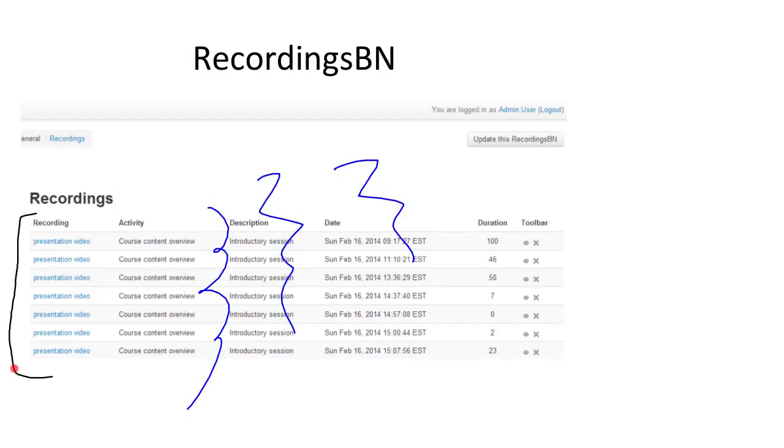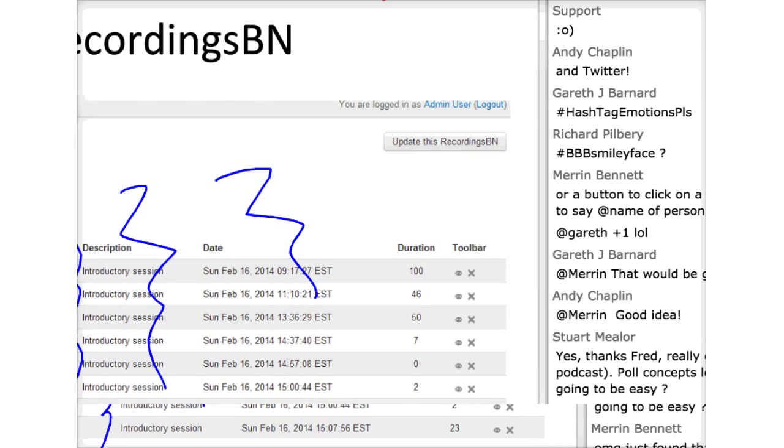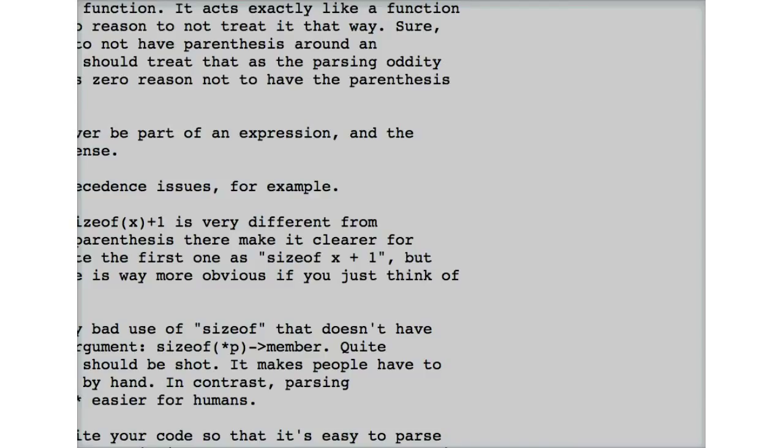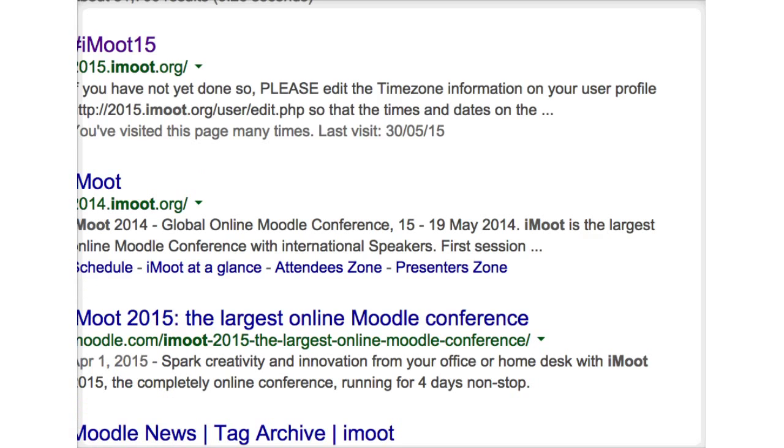I can screen share a region of my desktop or the full screen. And what I'll do is I'll screen share a region a little bit larger so I can start sharing. Okay, so if I go to iMoot, I will find the iMoot site.